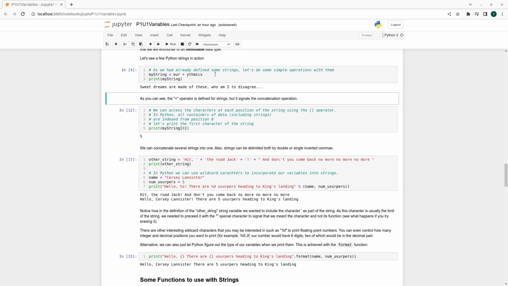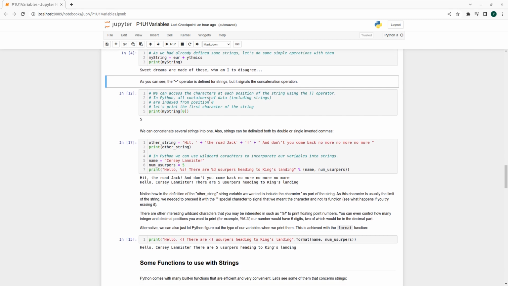That's the concatenation. I have joined them, the end of one string and the beginning of the other get united, and I get one single string. I have put the result in this myString variable and printed it. So one operator that I can use with strings is the plus operator, which means concatenate. We see here an example of how operators can mean different things. I'm not doing any addition here. They can mean different things with different types of variables.